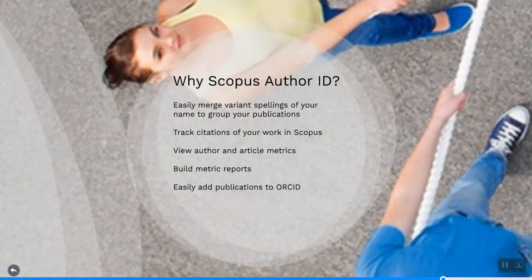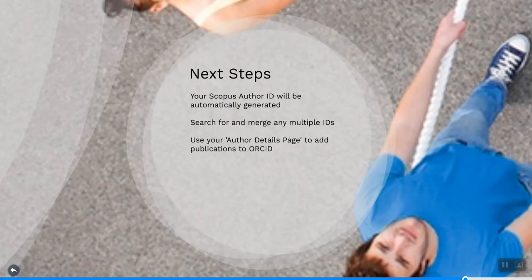Want to use this one? Scopus will automatically generate an author ID the first time one of your papers is indexed in the database. To start using that ID, you need to register for an account with Scopus and then search for your name or one of your indexed papers. Click on your name when you see it and you'll land on your author details page. And on that page, there's a wizard that you can use to share and merge alternative publishing names. And that will bring together all your indexed publications under your one Scopus Author ID. You can use that same wizard to connect your ORCID to your Scopus Author ID and keep your ORCID populated.